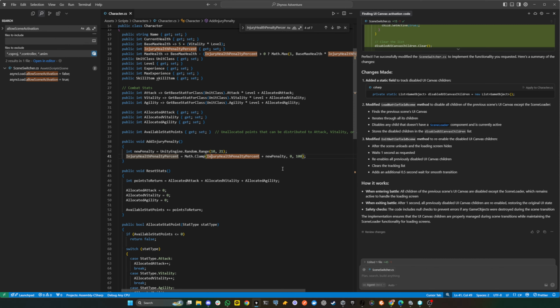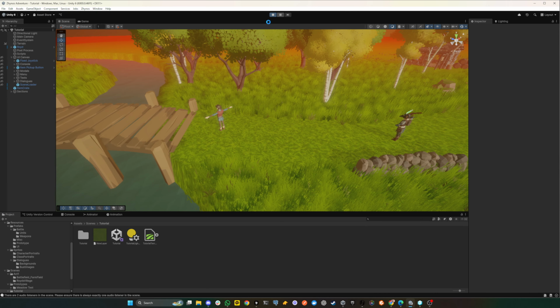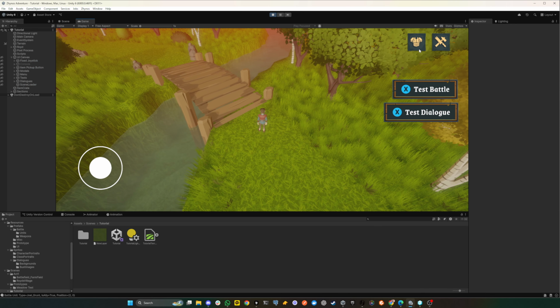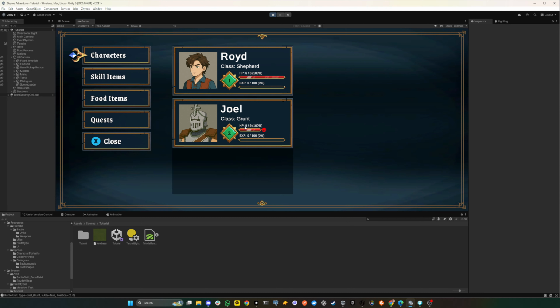Right, it's showing NaN because we are dividing by 0, I think. So yeah, if it's 0 to 0, then we're dividing by 0.